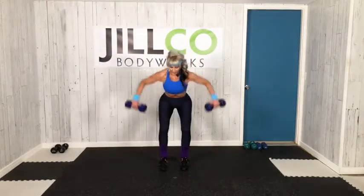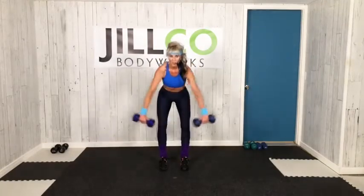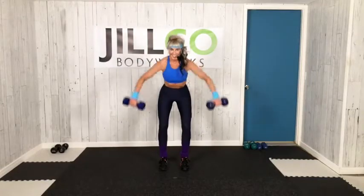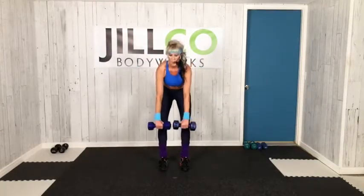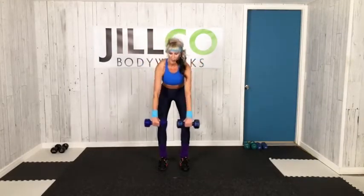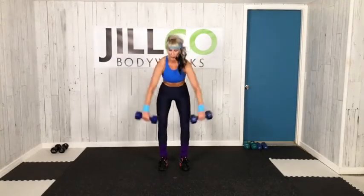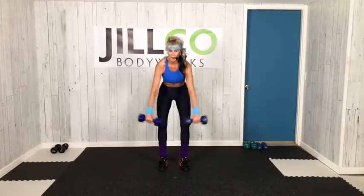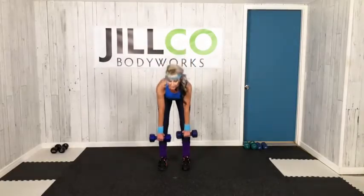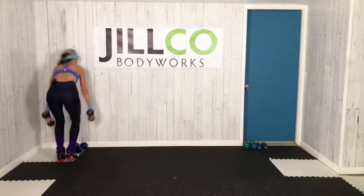Another set, let's do this. An option, you can get a little lower by bending the knees. A little more leverage for the back. Come on. One more. Up tall, deadlift. I'm gonna go one set lighter for the last set. I wanna feel the success without compromising the form.